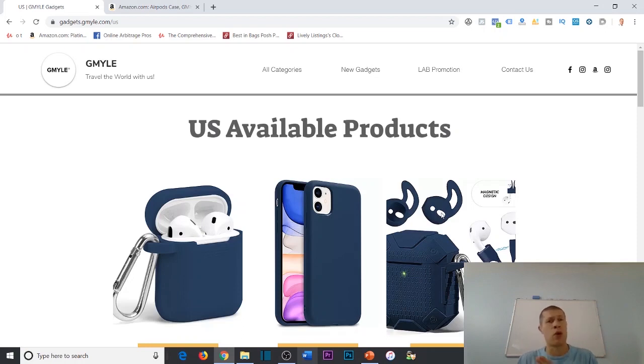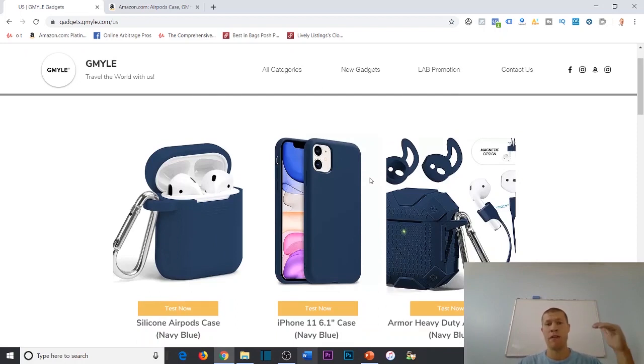And one of the things that people don't talk about enough is when you start selling on eBay or start selling on Mercari, right? And not so much Poshmark, because you can't really see the seller feedback on Poshmark as much. But on Mercari and eBay, as you rank your accounts more and you start selling more, and you start getting more reviews, you will then be able to sell more products at higher price points in the future because you have more social proof.